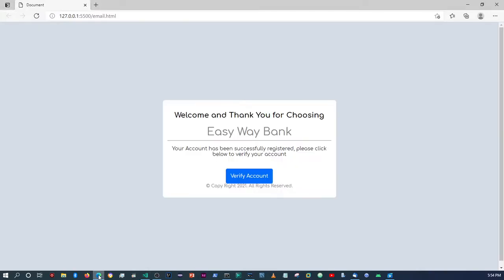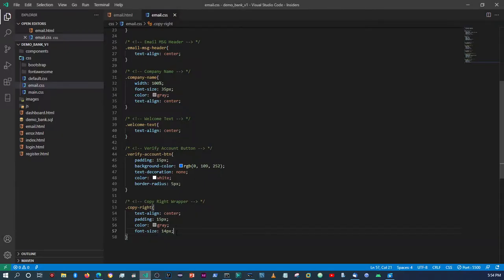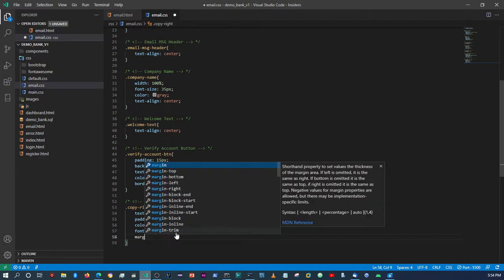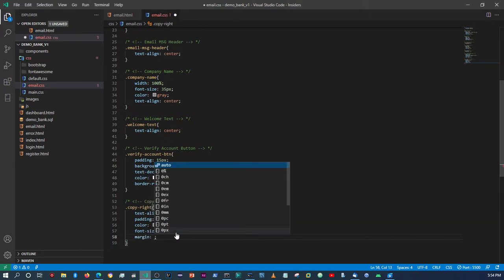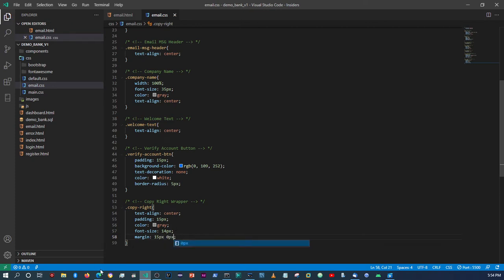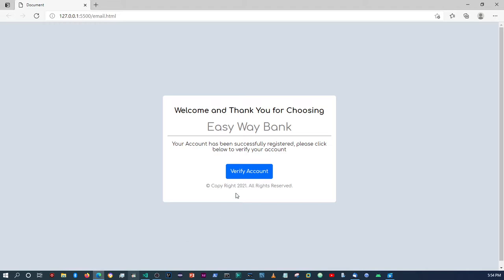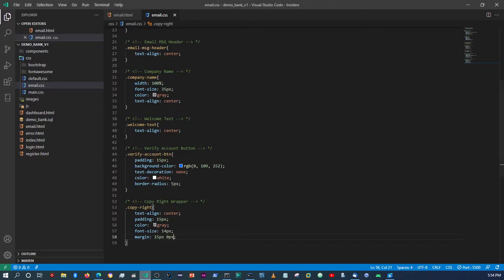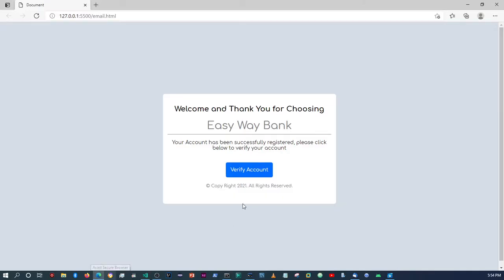Check it out. Okay, so margin top and bottom, let me say 15 pixels. That's the top and bottom, and 0 on the left and right. Let me increase that a bit, yeah, I think that's fine.